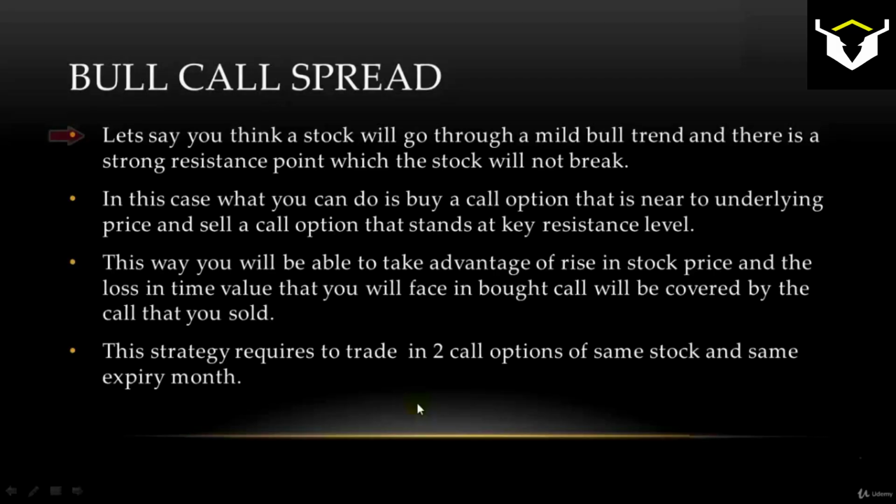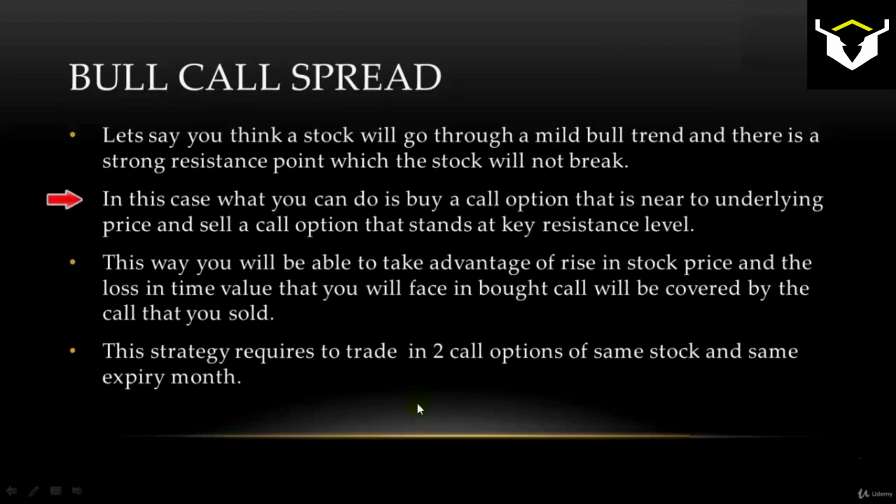Bull call spread. Let's say you think a stock will go through a mild bull trend. There is a strong resistance point which the stock will not break. So your understanding is that this particular stock will rise higher, but there is an upper ceiling which you think will not be broken so easily.